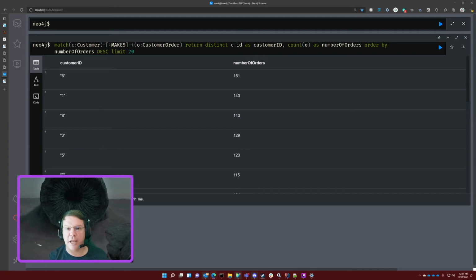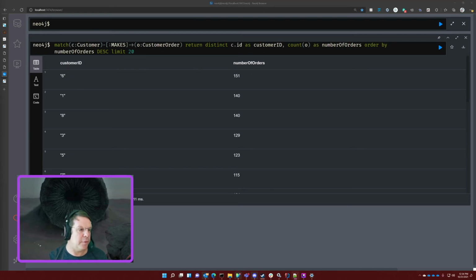If I were to add a third property here, then I'm probably going to get results that I did not expect because of the way grouping works. So I don't want to go into too much detail on that because we're running a bit low on time. But just be aware of intrinsic grouping. It's a really great feature.